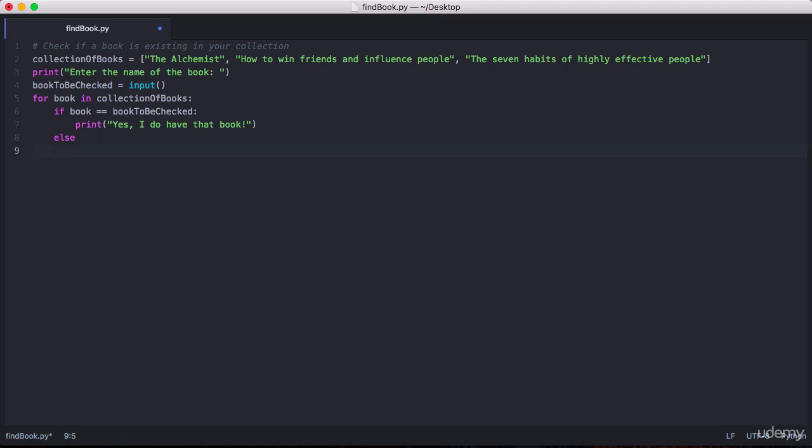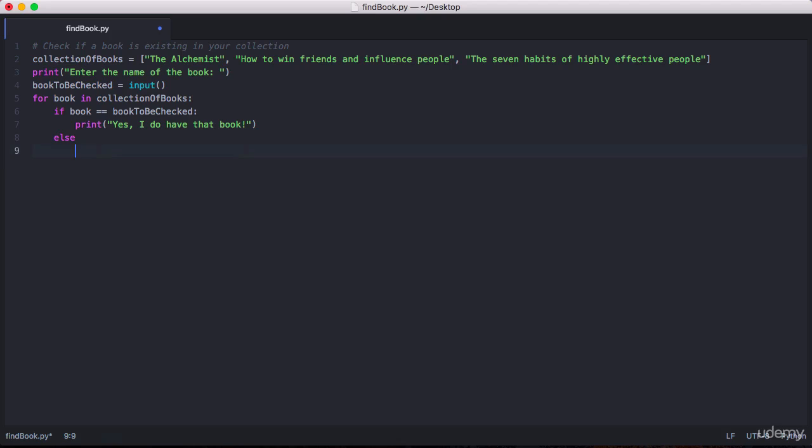So in the else statement, if you print I do not have that book, then in the first iteration the book will have the value The Alchemist, and you will check if Alchemist is equal to How to Win Friends and Influence People. Now since that is not equal, this else clause gets triggered, and then you print the statement I do not have that book, when in reality you actually had that book.